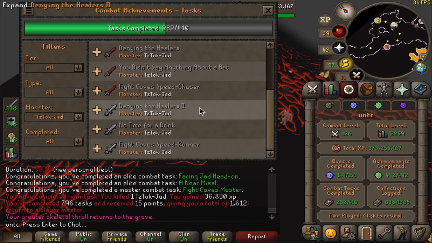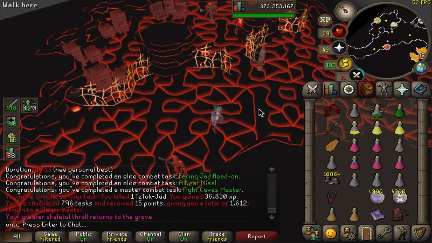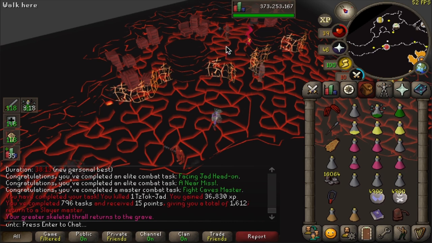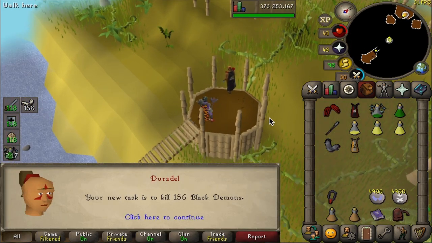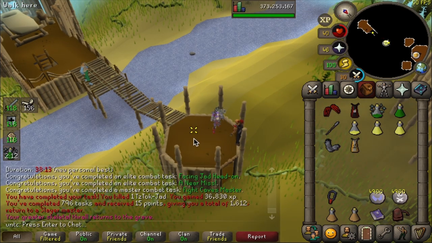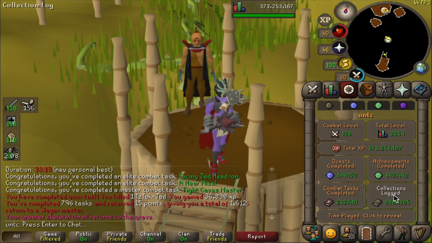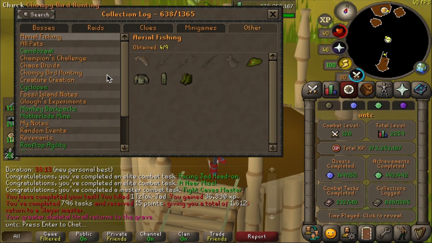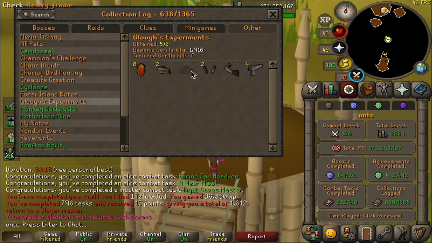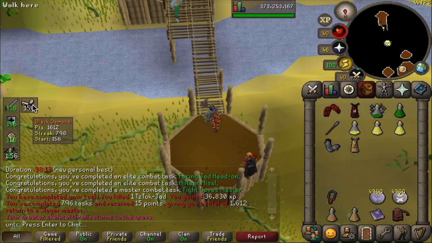I mean, there's speed tasks and then no prayer points. So I'm going to go try to get a back-to-back Jad task, and we'll send another one. And the task is Black Demons. So, yeah, I really want to finish up the Demonic Gorilla log, just missing the heavy frame. And after that, I am going to block Black Demons forever.